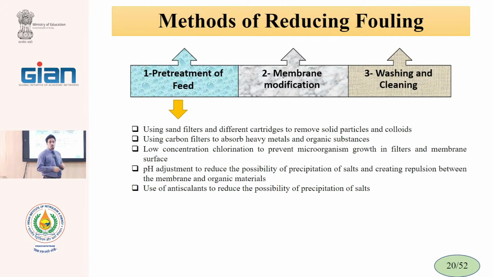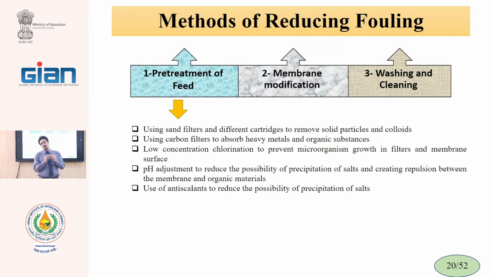Or we can control the pore size. Pore size is very important. When we have a uniform isopore size or narrow pore size, the fouling is very lower than when we have a wide pore size. That means one big, one small. Or we can change the polymer, membrane chemistry.